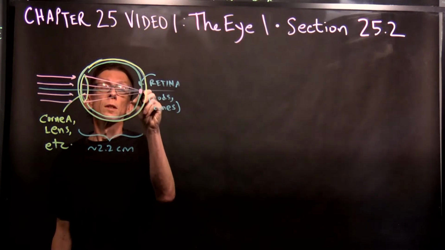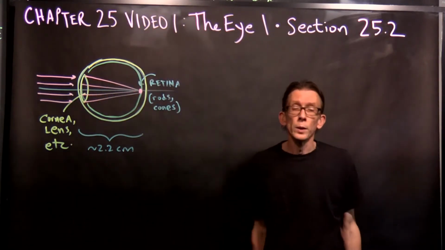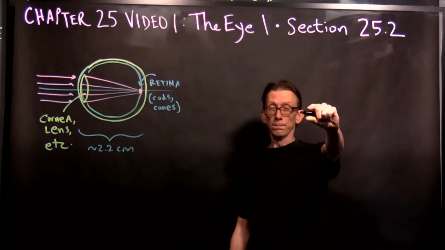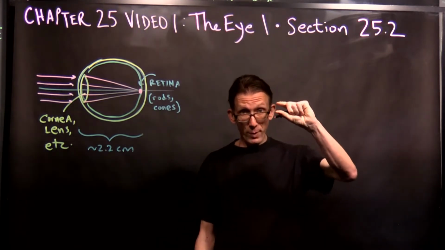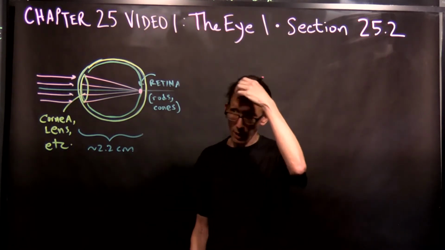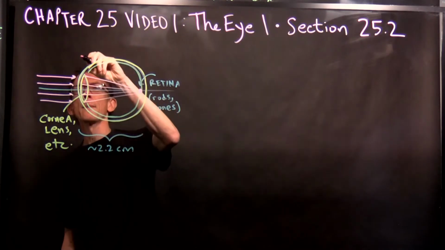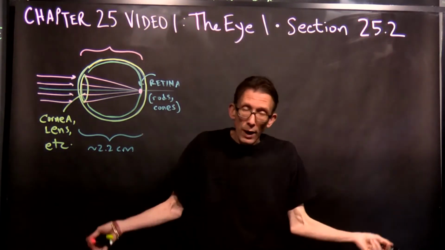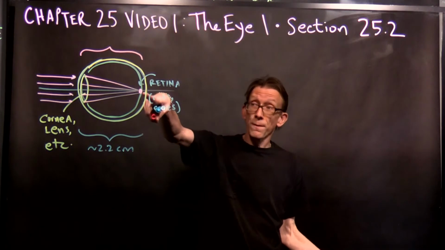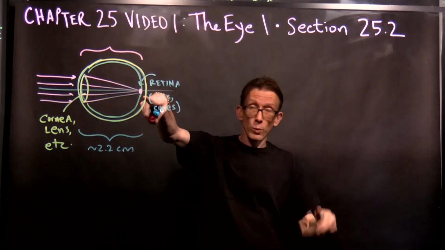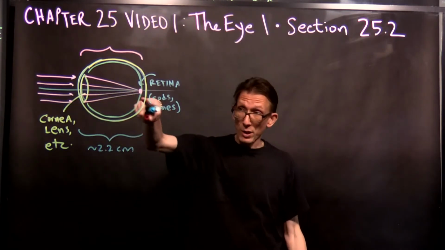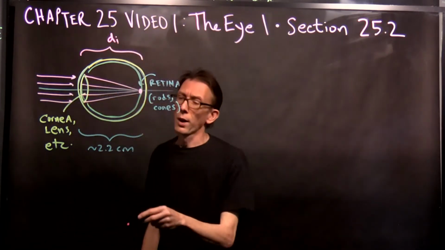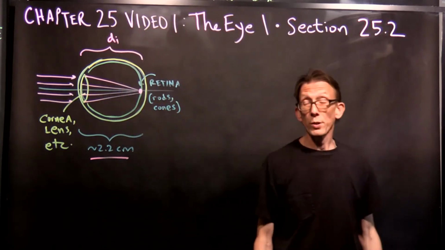So say we're looking at a bug, you have the actual object, the bug, out here in the world in front of you, and what you want is for there to be a nice, crisp, focused image of the bug back here on your retina. So basically the diameter of your eye is the image distance. Okay, it's a real image. Your eye couldn't deal with a virtual image inside of it. The final image here on the back of the eye cannot be virtual. We can see a virtual image, but the image in the back of the eye has always got to be real. So this is our image distance, and for the normal adult human eye, that's about 2.2 centimeters.